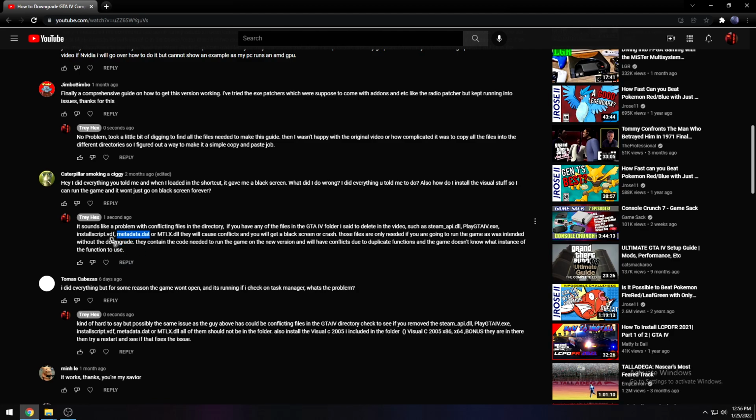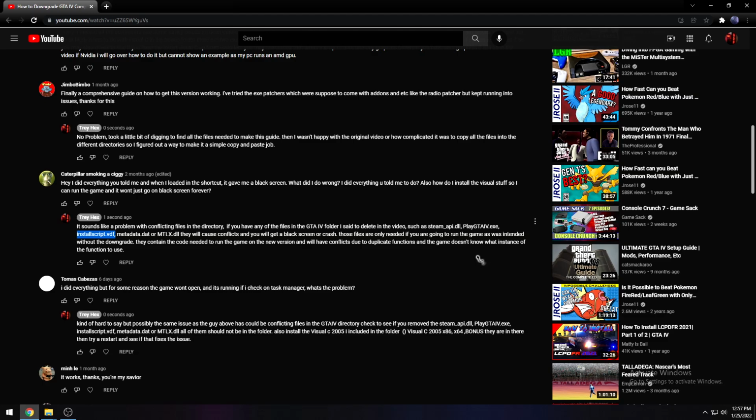But if it was calling something like this, and there was a function in there that was already declared or defined somewhere else in the code, then it's going to be like, oh well, which prototype of this function do I use? And then it's just going to crash on you, because it would be the equivalent of a compiler error when you're writing code in a compiler. It would be the same thing. It's just a conflict. So most likely you're having a conflict.